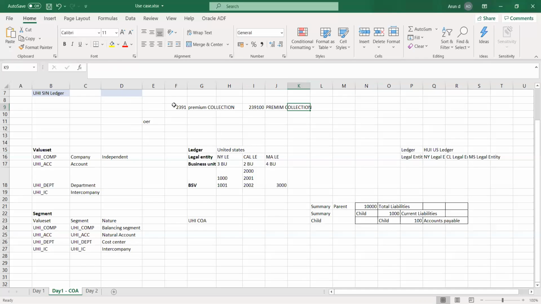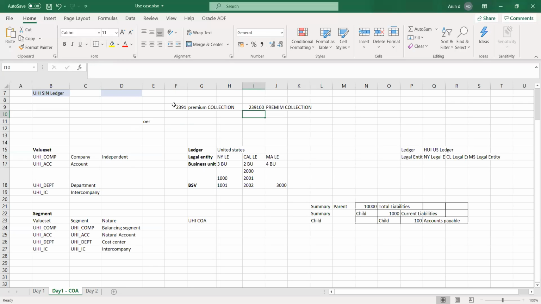Similarly, we will build for all the account code combinations that we have. This includes both our core and non-core transactions. Core is related to insurance, and non-core is something non-insurance related business. So we will do mapping for all those accounts that we have in our legacy. Once this is mapped, we will have all those things ready with us. After mapping this account code, we will design what would be the parent. It is again optional. It's not mandatory that we should have a parent.